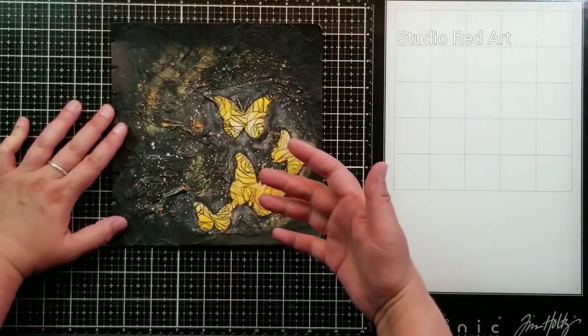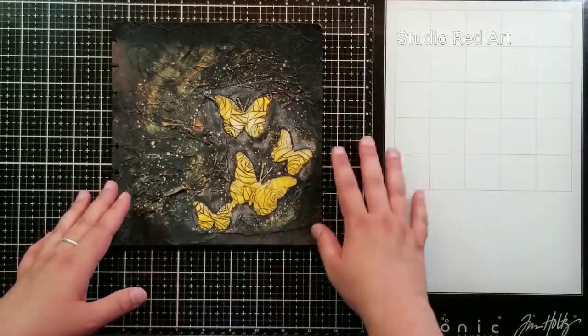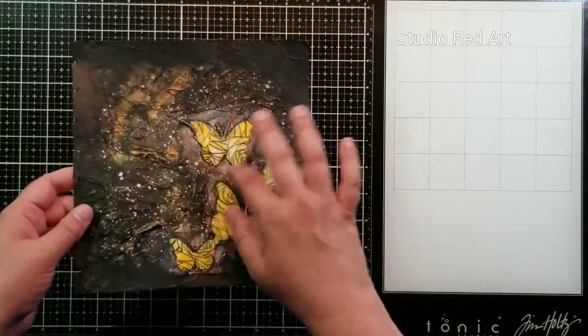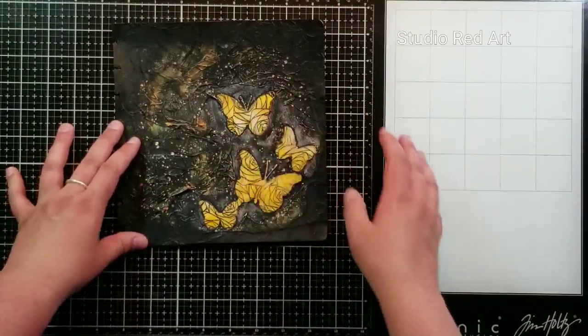My original idea had been to do a resist where I could just wipe off the butterfly, but the paint kind of wasn't working that way. So I had to carefully paint around the butterfly, and then wipe it off with a baby wipe just to clean it all off.